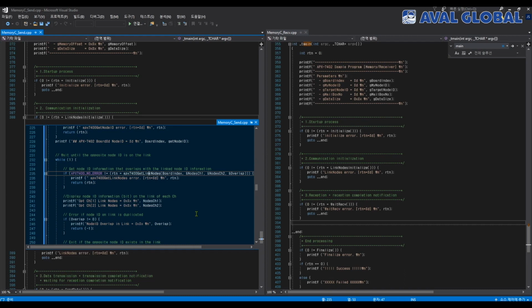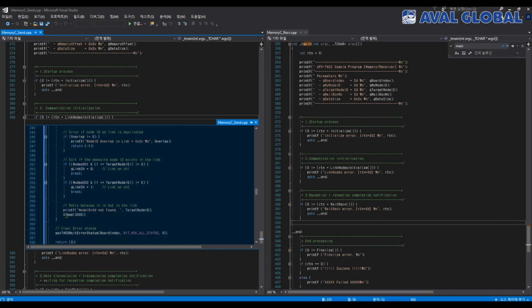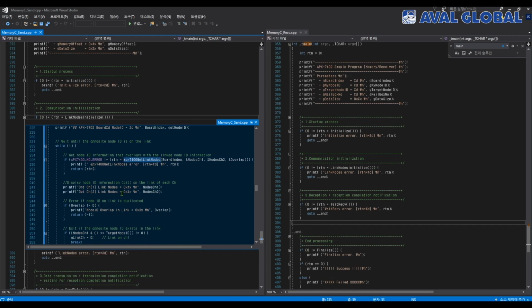This is a while statement to configure APX 7400 get linked nodes, and the sample source continues to execute this function until the nodes are configured. Since the sleep below is 3 seconds, I will call a function that gets linked node information every 3 seconds.